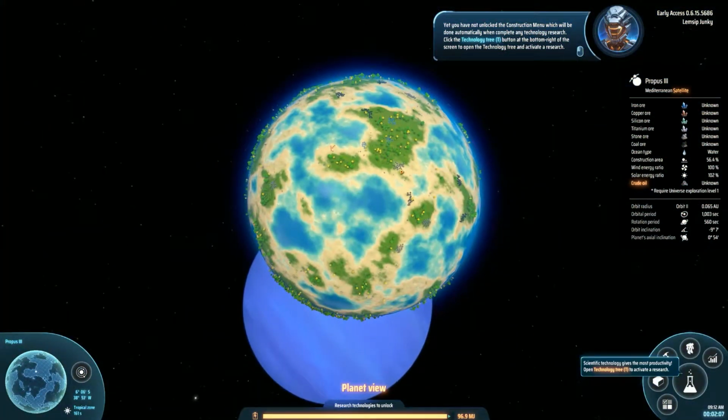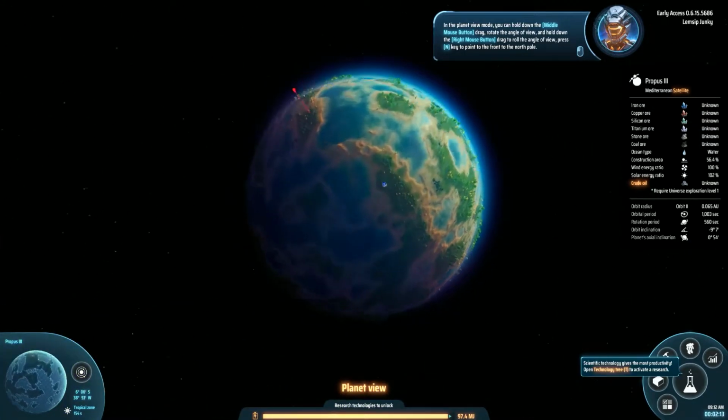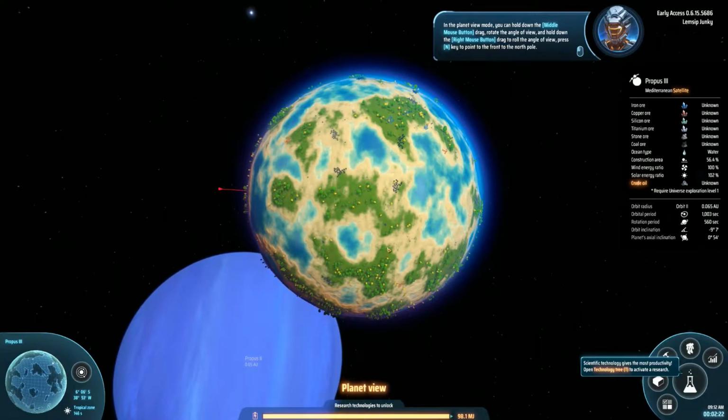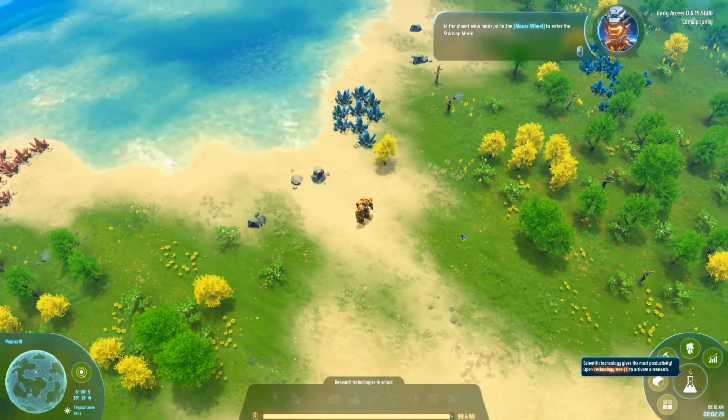By pressing M, you can bring up a map of the planet to help give you an idea. As you can see, as we look around, it's given us an idea of what's where. Just move your mouse pointer over, and it will let you know what is what. So I'm just going to press M and go back.